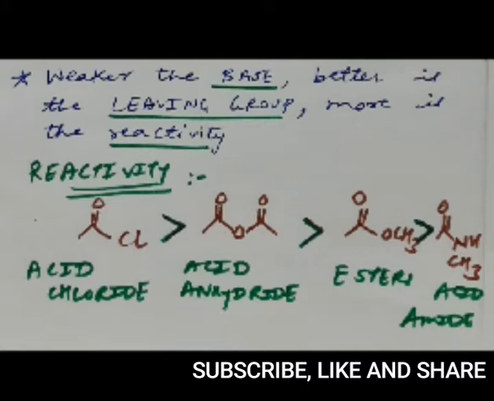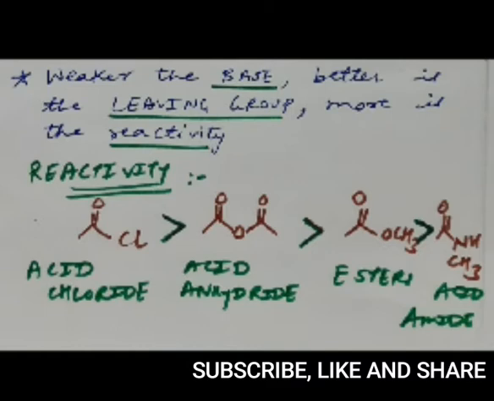In the first case, acid chlorides, chlorine. Can I say it is a strong base? If I talk about the definition of a Lewis base, a Lewis base is one which can donate electrons easily. But chlorine, being an electronegative element, is not going to donate its electrons easily. So it is a weak base, which means it is a good leaving group. Since it is a good leaving group, it has high reactivity, and the replacement of this chlorine will be easier in this case. It can be easily substituted by the hydroxyl group, so it can easily undergo hydrolysis.